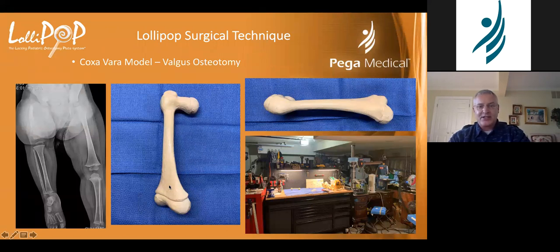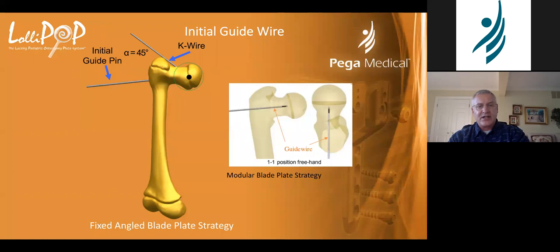And you can see this is a coxa vera model akin to a congenital femoral deficiency, or PFFD, which is one of the big parts of my practice with congenital limb deficiency. If you look at other fixed angle blade plates, you'd have to go from the tip of the trochanter to the center of the femoral head to create an angle. So you're going to recreate the neck shaft angle of 130 degrees. It's fine if you want to do that, and there are all kinds of ways to do that.